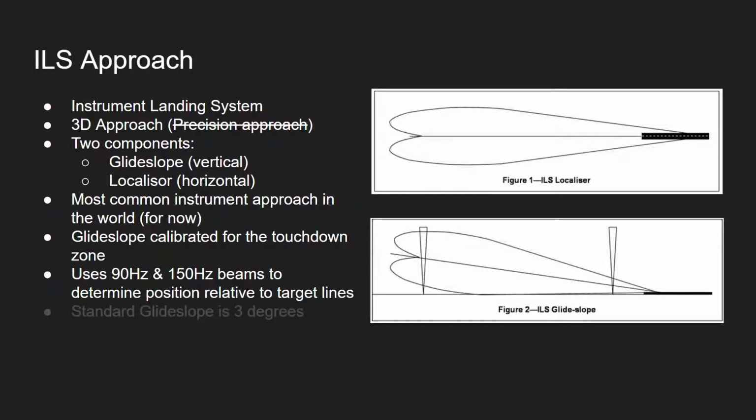And of course, the standard glide slope is going to be 3 degrees. You can have non-standard ones, as we all know. I've seen the charts for London City, I believe that's 4.5, if I'm not mistaken, or 3.9. Yeah, something like that. So you'll have some non-standard ones. I think runway 05 in Glasgow might be 3.5, I'm not sure. But anyway, 3 degrees is the standard.